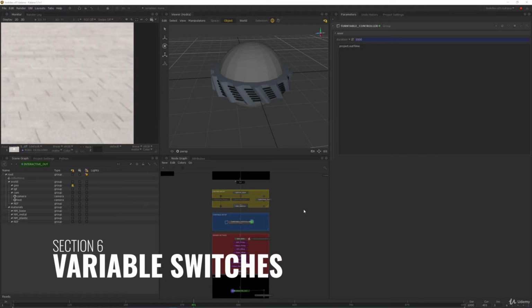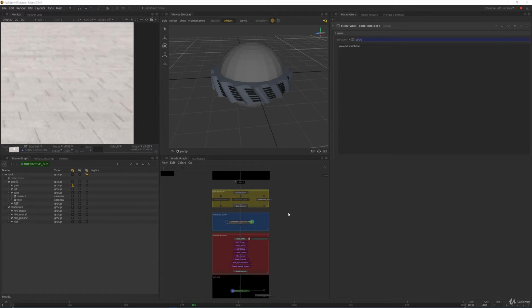In this one we'll be talking about variable switches. You might have heard about this, I might have mentioned it before. It's a very interesting topic because it is a different way of using a template, because the data flow is kind of reversed. It might sound weird at first, but it will be a time saver, and once you understand the concept about variable switches, you can do quite a lot.